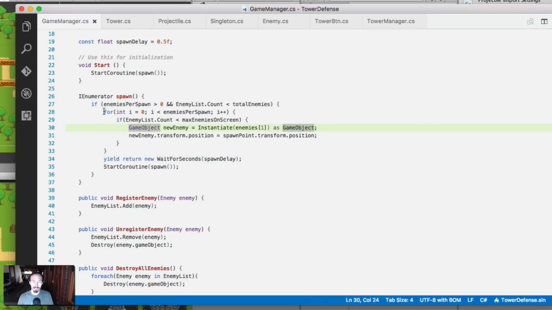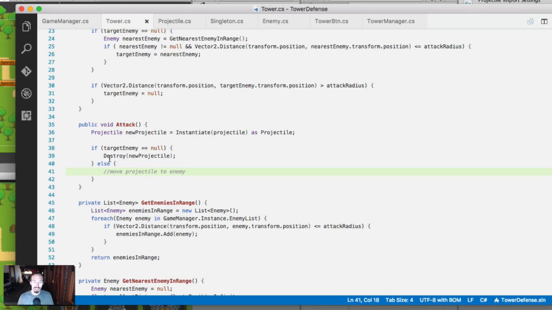Basically this coroutine just kept calling itself until the enemies list was less than total enemies. Until that failed, it would just keep calling itself, kind of like a recursive function. We want to do a similar thing with our projectile.